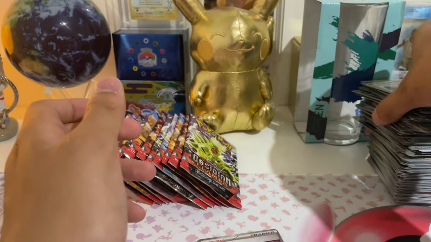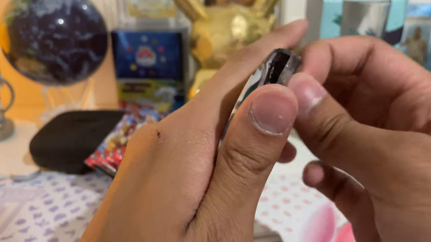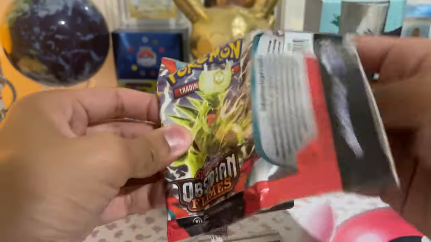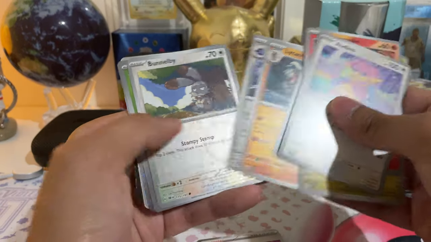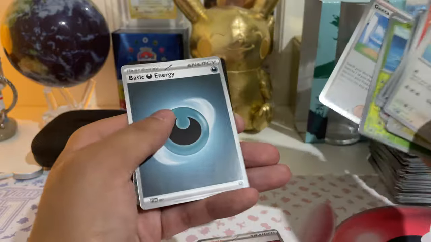Yeah, we're starting to get duplicates now in the holos and the reverses, I can tell. Got a few more packs left to go, so. Bunnelby reverse, Snuckle reverse, and a Gita holo trainer.